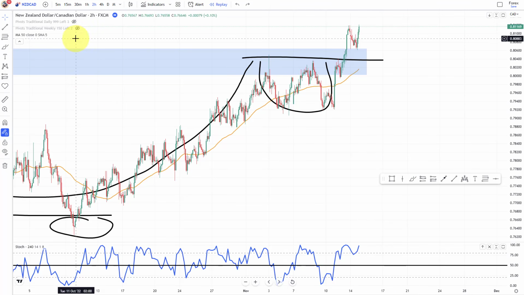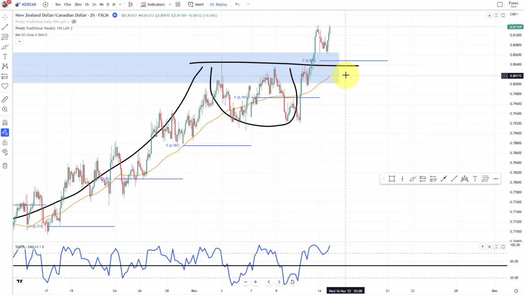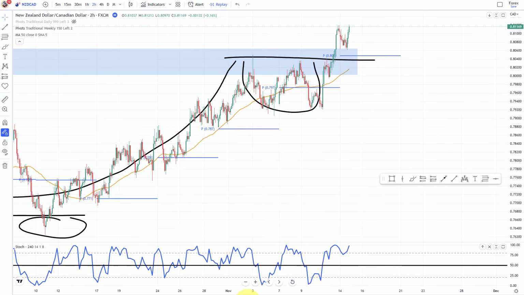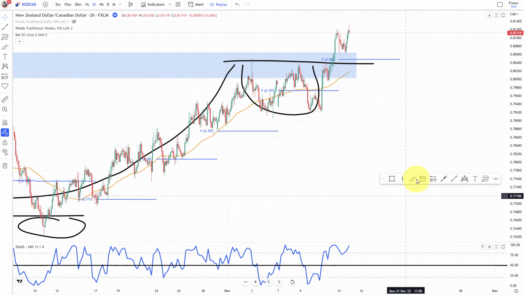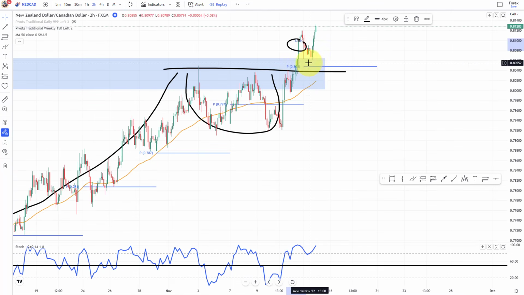Another thing that is very helpful is to add the weekly pivot point. So this is the central weekly pivot point. And during a trending market, this is probably one of the best indicators that you can have. So now what we do is we wait for the market to trend and then pull back and see what we can do. If you are an early trend following trader, this would have been already your first bullish entry point. After the successful breakout, the stochastic on the higher time frame is well above 50.